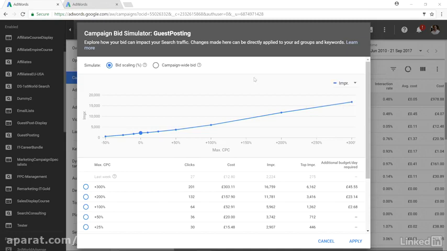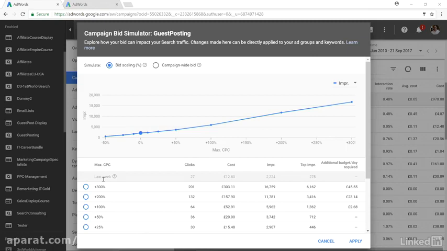Now, the visual representation that we see in front of us is price elasticity. It shows you that if you increase your budget and specific metrics, what effect it will have on your visitor volume. And if you look specifically on the left column, you will see that we've got max cost per click. This is actually indicated in percentage increments. And this is the key metric that Google wants you to adjust to increase your campaign volume.